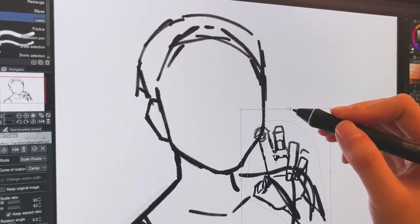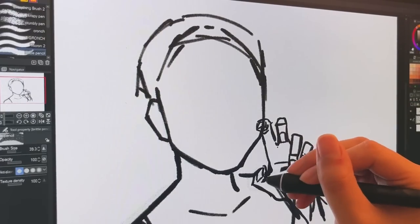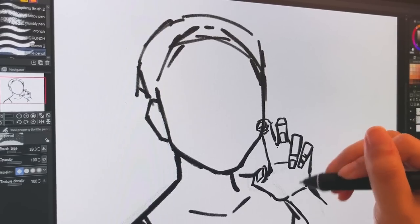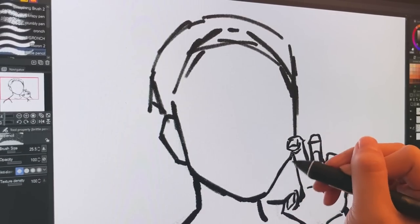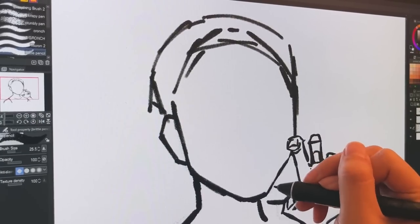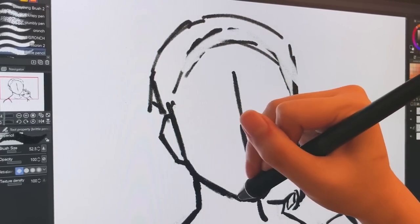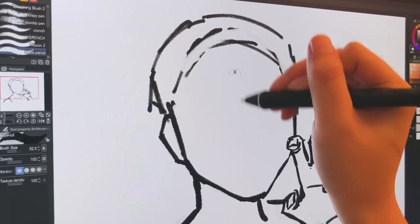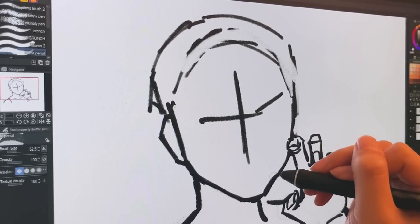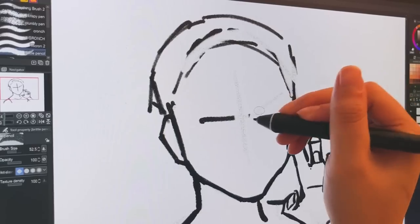In the drivers, there's usually this bar that goes up and down depending on how much pressure you are applying to the pen, and that bar was not going up and down. But in reality, the pen works fine. It's just the drivers that need some work. And also, the tablet's screen settings do not save with each session. What I mean by this is that if you go in and edit the brightness or the colors of your screen, the next time you use the tablet, you're gonna have to do all those settings again because they just change back to the default settings every time the tablet restarts.